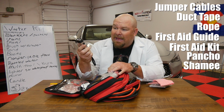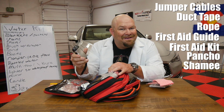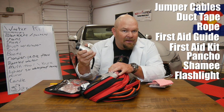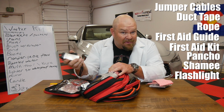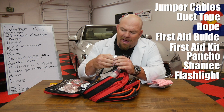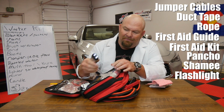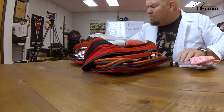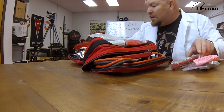This is a flashlight. Isn't that great? Now they even have radios that you can crank so you don't have to have fresh batteries on you all the time. And it works. It takes a while to charge this one up in particular, but even if you're just cranking along, you can kind of keep it going. Bungee cord, always good to have.